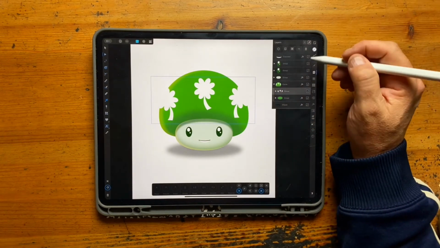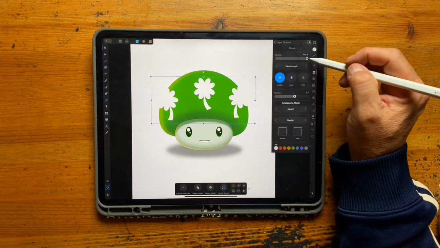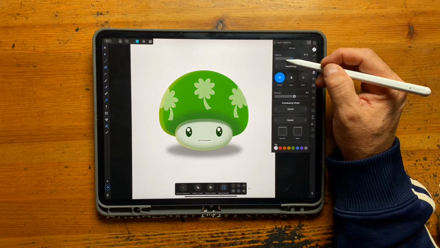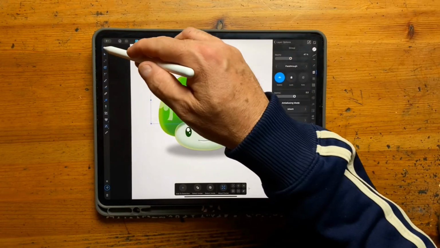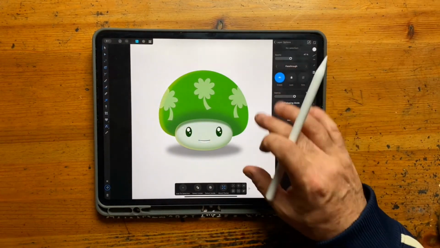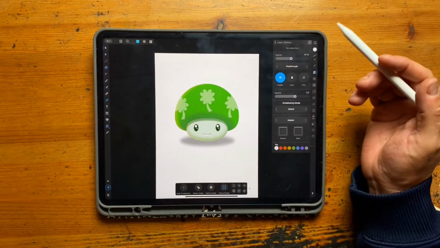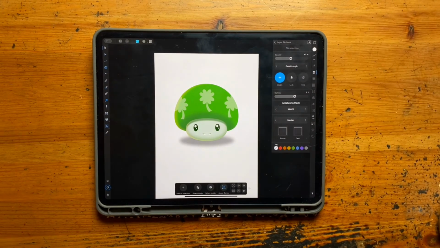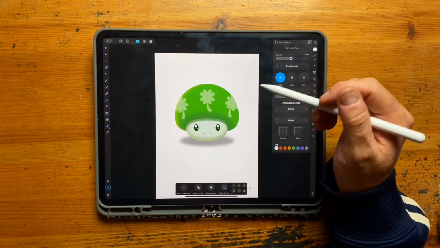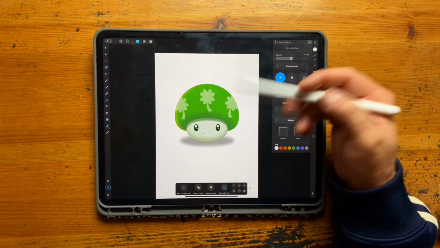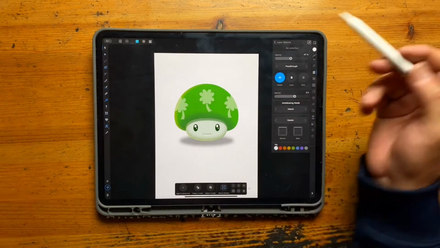And now what I want to do is bring down the opacity on that just a little bit. So those are just kind of blended into the hat. And now we got ourselves a cool looking little character. Okay, so that is our gamer character. And now all we got to do, you can add anything you want to it from here, which is nice. You can put some text. You can write, you know, I'm Irish, I'm lucky, I'm a lucky gamer. Let's just put gamer for right now.